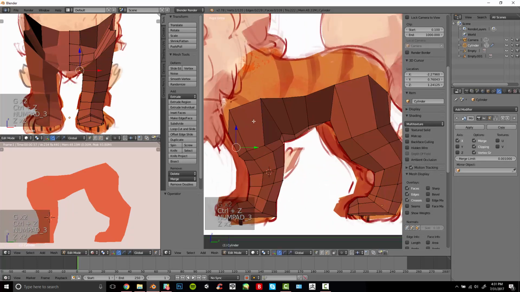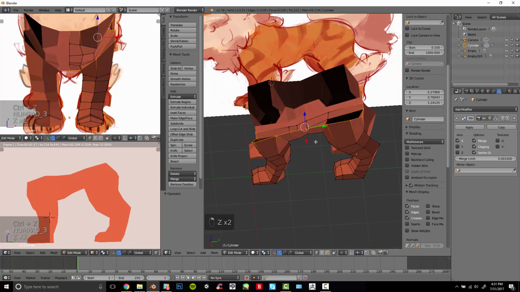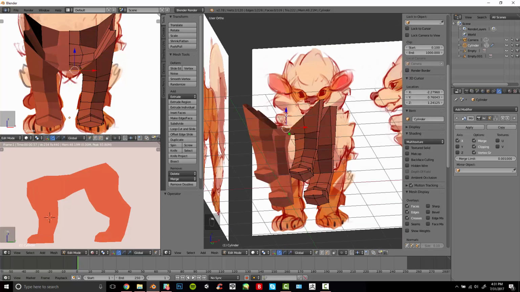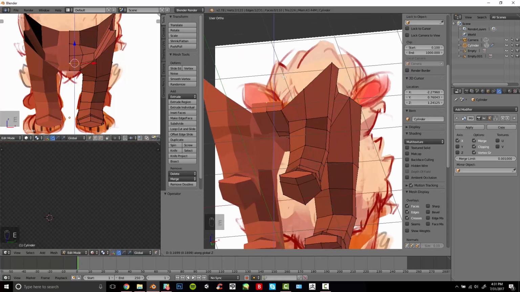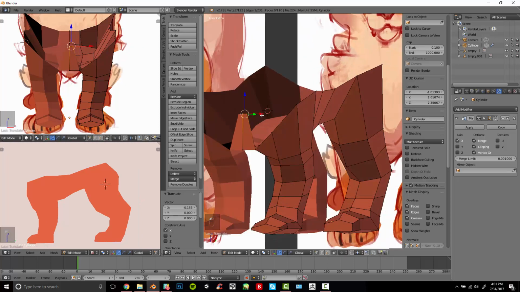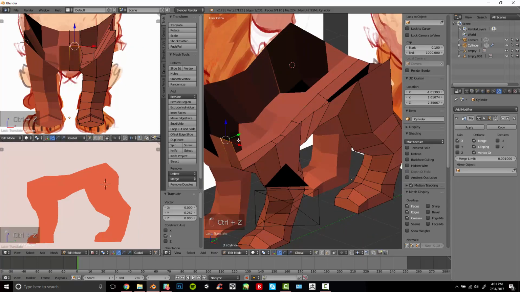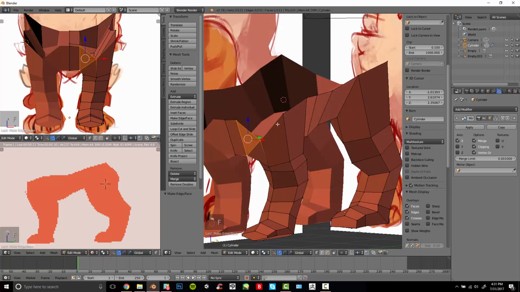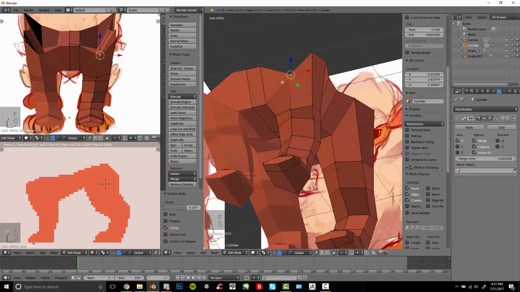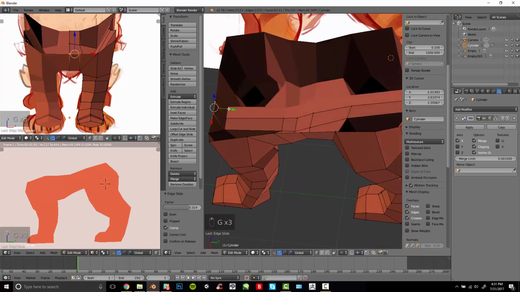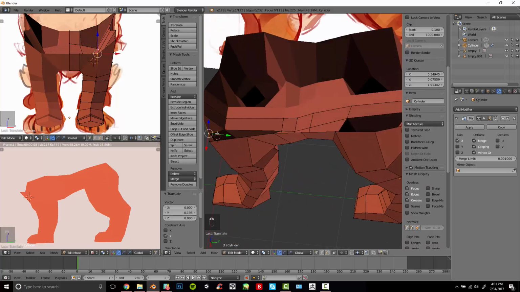And then I am going to select this one first. These two, I'm going to press E to extrude on Z, push it this way. I'm going to select this one, and this one. I'm going to press F to fill in a face. Push those forward, where the neck will be when I'm ready for it.